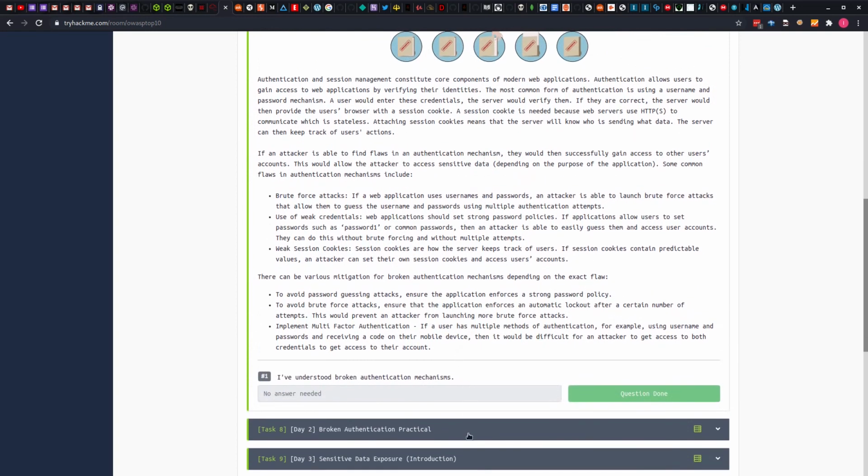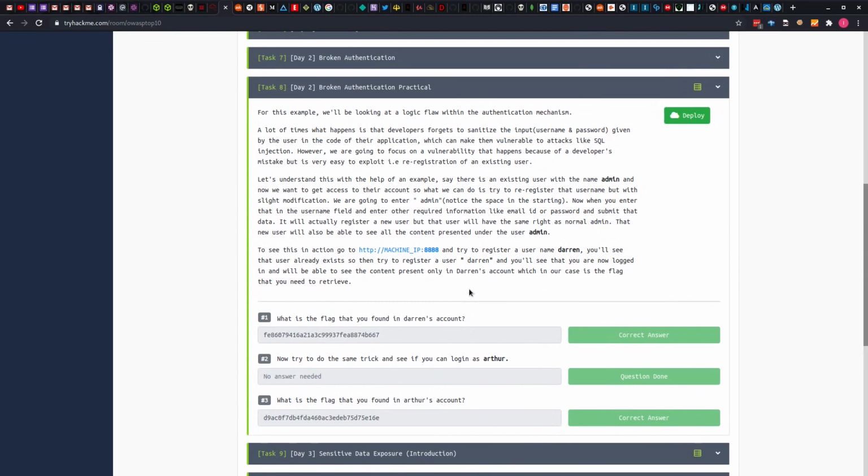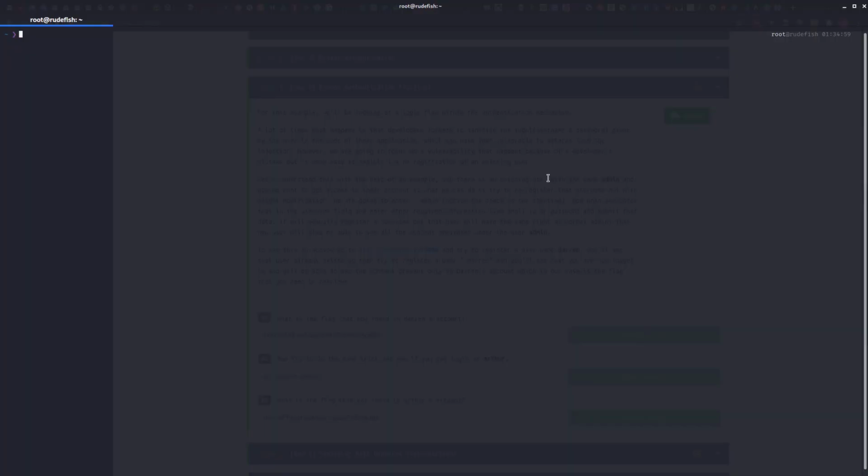Moving on to the practical part, we are to exploit a broken authentication on the website provided. Before we do that, we must make sure we are connected to the VPN. We head over to our terminal, make it a little bigger, then head over to where you have your VPN file and connect using OpenVPN.